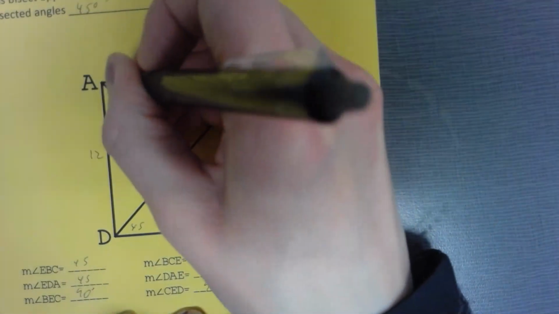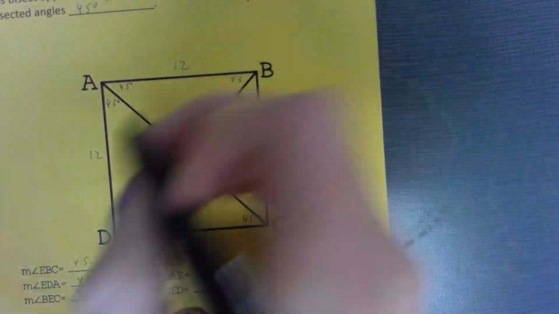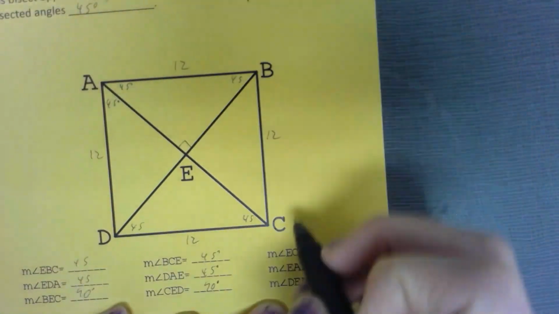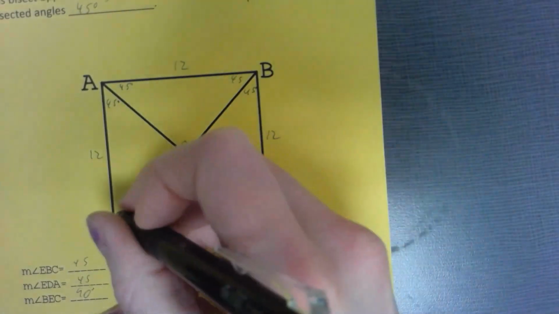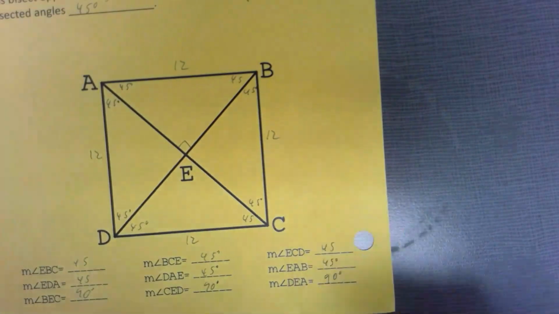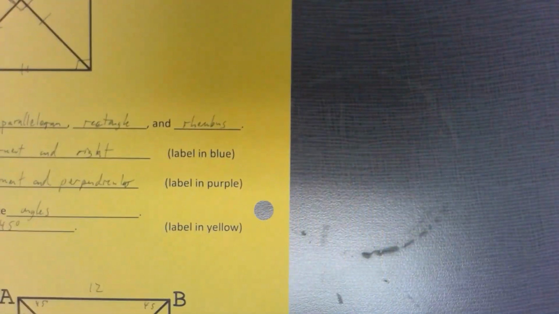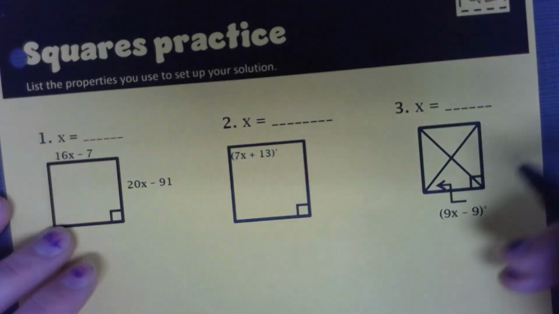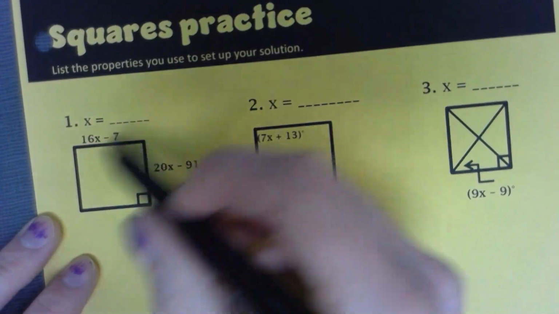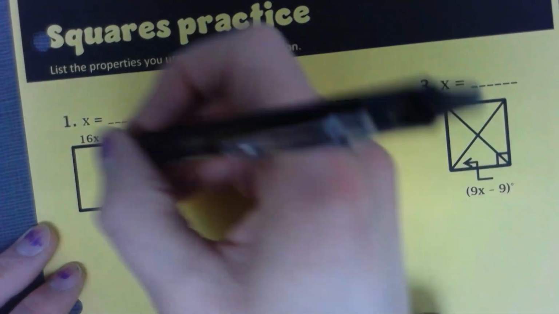Okay, so all those ones in the corners, those are all 45-degree angles. If we had to say angle DAB, that's 90, or ABC, that's 90, but the halves are all 45. Okay, pretty cool. Nice and easy for squares. So then when we have equations, or when we have examples to set up, if we know that something's a square, well, then we can use any of those properties.